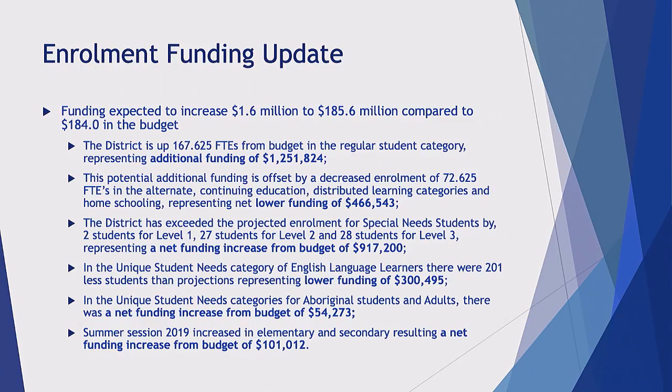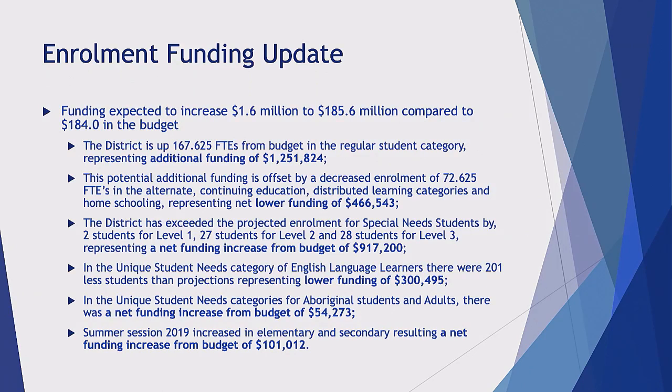The next one, our English language learners, we were down 201 students compared to our preliminary estimates, which had a sizable impact for us of $300,000. This is mainly due to our class size language and the fact that we were trying to get teachers the right levels of students per the restored language. Unfortunately, that meant that not all the students coming in were able to be identified. So that hits our funding, and those will be identified as the year goes on, obviously. But because of the snapshot, it did come at a sizable cost to the district.